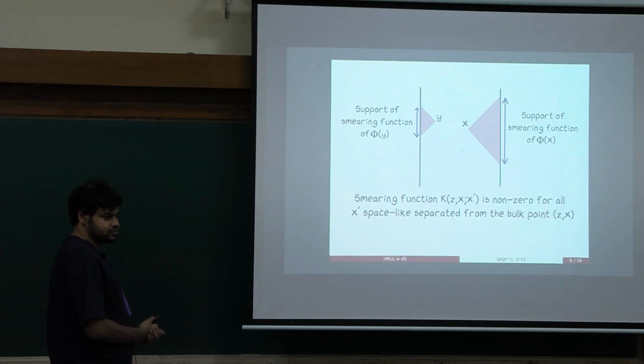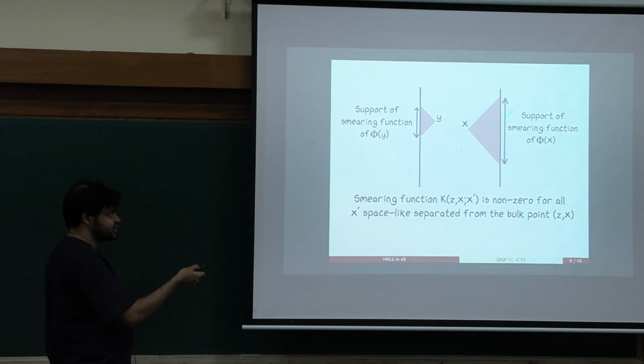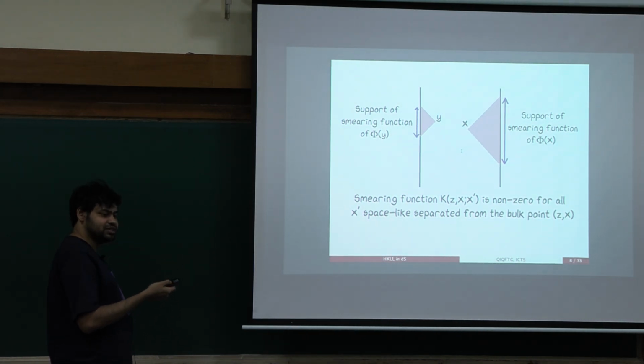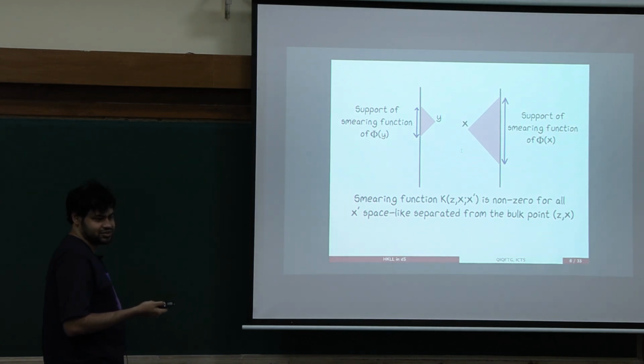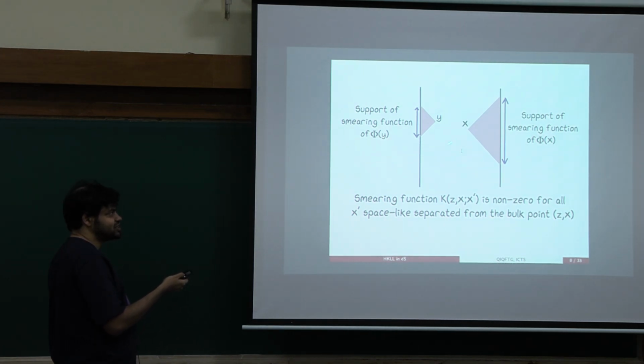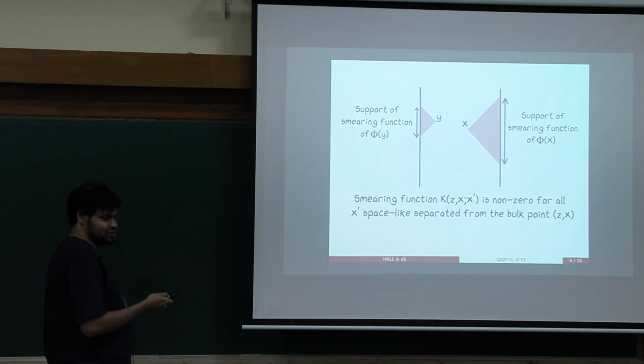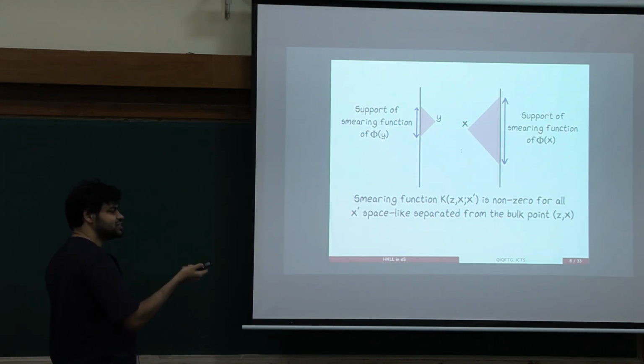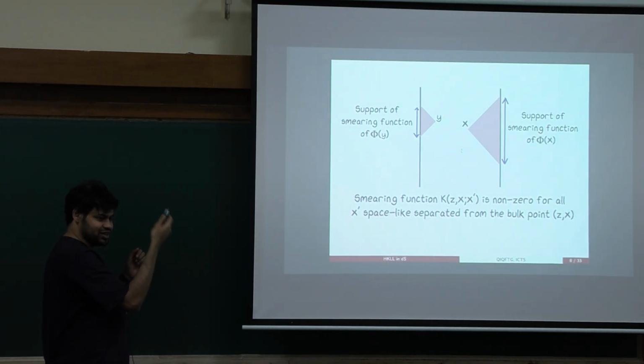Is this support in time? In this case, yes, since it is AdS2. In general, it will be on all the boundary coordinates, but it has to be space-like separated in the bulk from the bulk coordinates. So all the boundary points are space-like separated. So of course there will be time also.